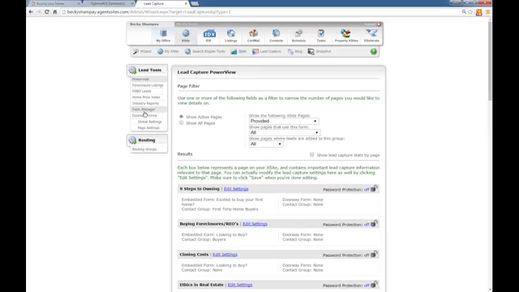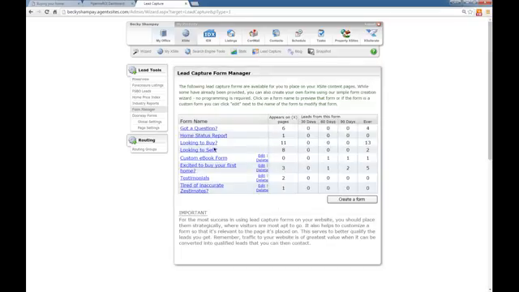From here, we're going to go to Form Manager. This is where you actually control what the forms look like. The four we get you started out with are got a question, home status, looking to buy, looking to sell. You are not able to edit any of these four just because they're default. You can see how many pages they appear on currently, and you can see how many leads you're getting from those pages. And you can see ever. So this helps you really dial in what forms are working well for you, which ones aren't, what messages you might want to tweak a little bit to maybe try a different approach to encourage people to fill it out.